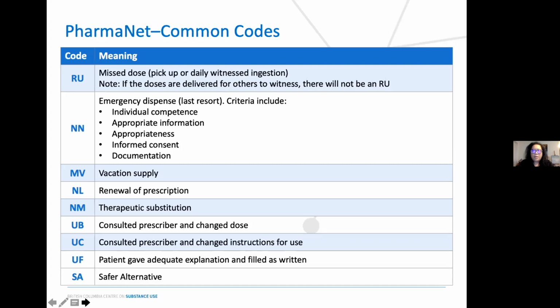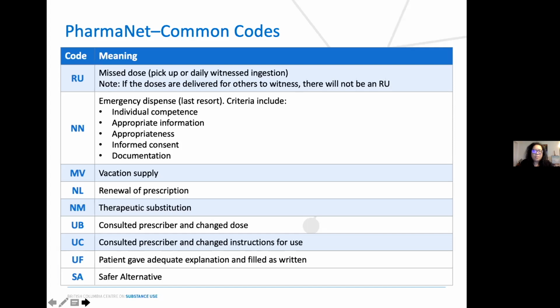So the other thing, to give you an idea of common codes that pharmacists identify, is sometimes when pharmacies fill prescriptions either at the beginning of the day or when patients show up. So if a pharmacy fills prescriptions at the beginning of the day and the client doesn't show up, they might use a code to reverse, saying that the person never picked it up.